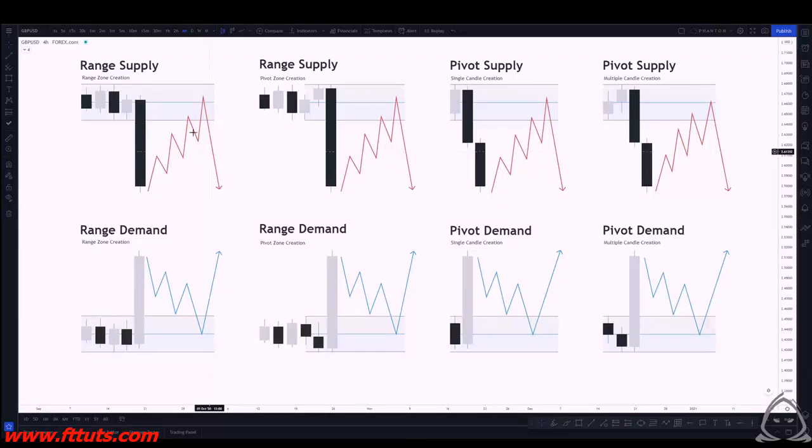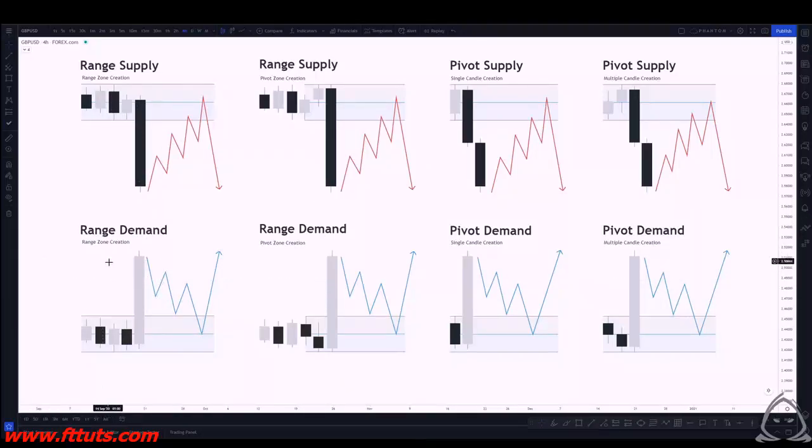So if we look at range created supply and demand, what we can see quite clearly is we have this sideways price action. For every down move, we get an up move, down move, up move. Price is contained within that overall range in price until we see a rapid move to the downside. Again, we're not looking to trade the break of that range, but instead we're waiting for price to return to this newly created supply zone to look for sell trades.